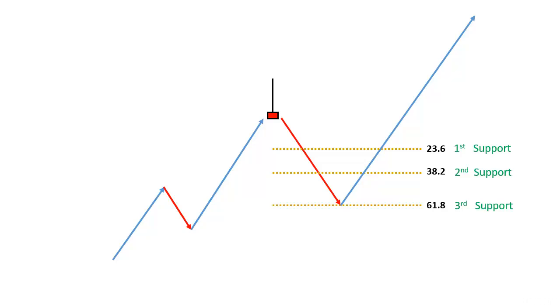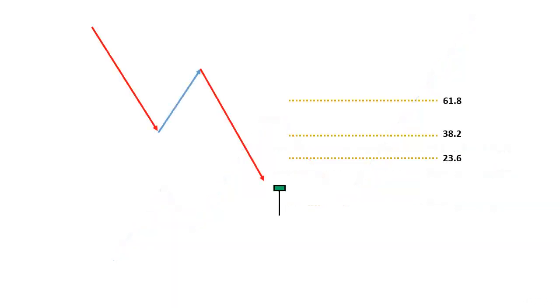These are some very impactful psychological levels on a price action chart. In an uptrend market, sellers tend to close their trades in these Fibonacci retracement levels, which gives buyers the opportunity to enter the market more strongly so that the uptrend resumes again. The exact same but opposite setup would be applicable in a downtrend market.